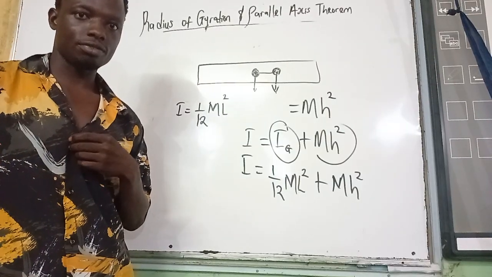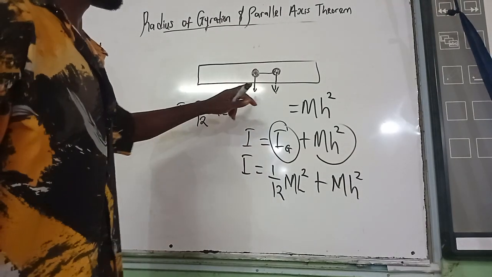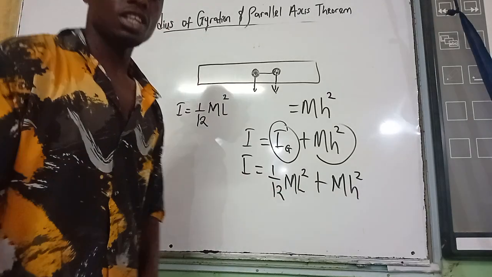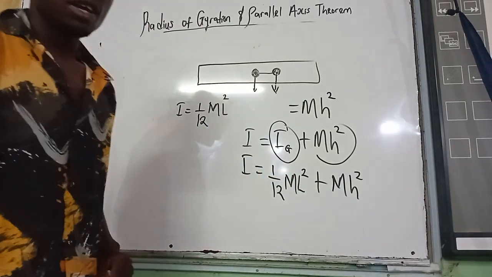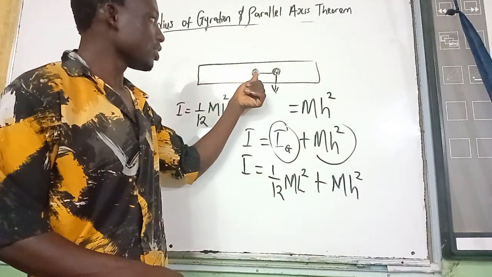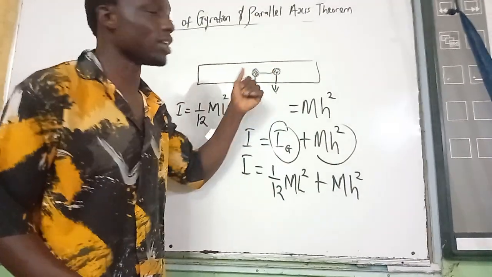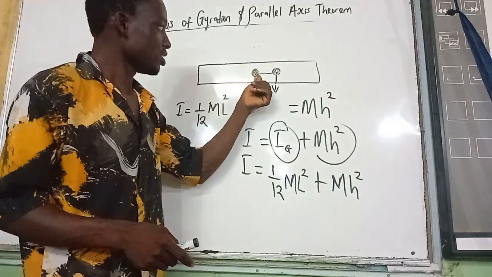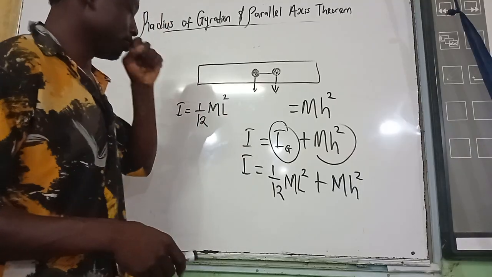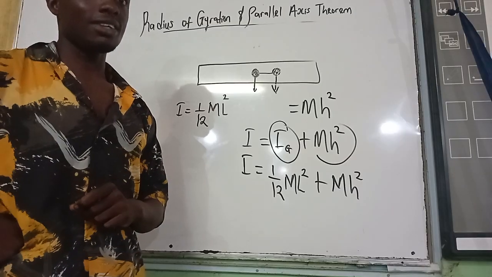I hope that's clear enough. Yeah, good. Parallel axis theorem. That is why this must be parallel to this. Please take note of that. And what of h? What's h? H is the distance between, we said this point must be parallel to this, right? But h is the perpendicular distance between this, now, and h is the distance between the center and the nail point. Do we get that?